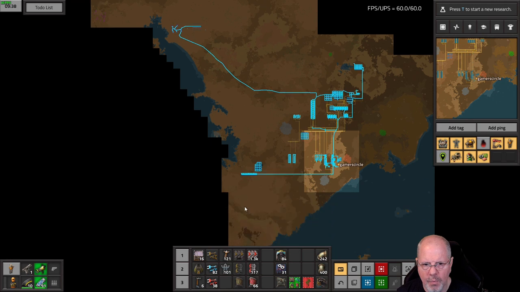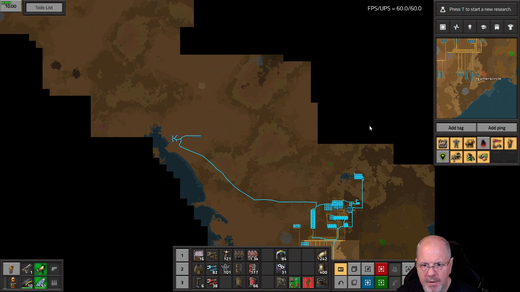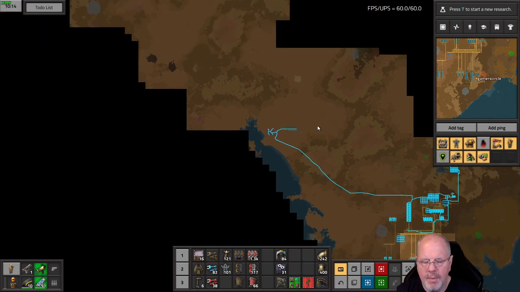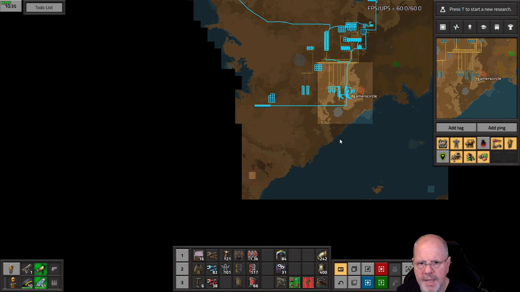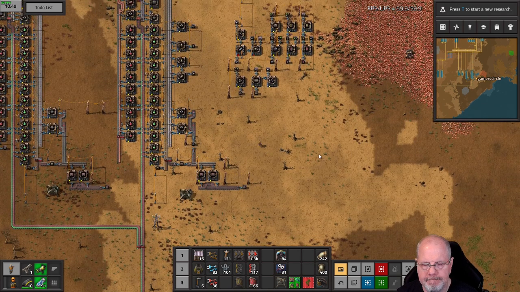I'm wondering if I can get a rail system outside here, all the way up to here, over to here, and then we can come down here. That way we can get sides. Yeah, that's going to happen. All right, let's see how far we can get with some track here.